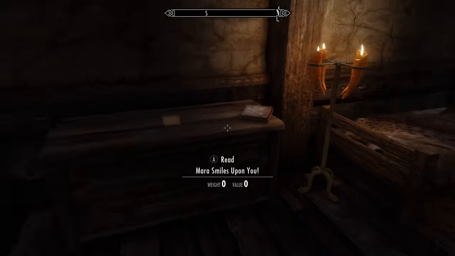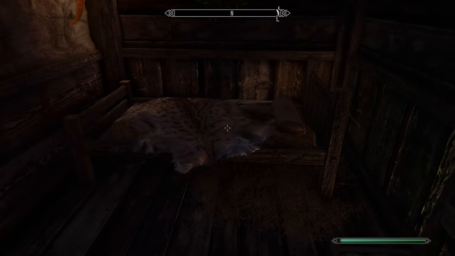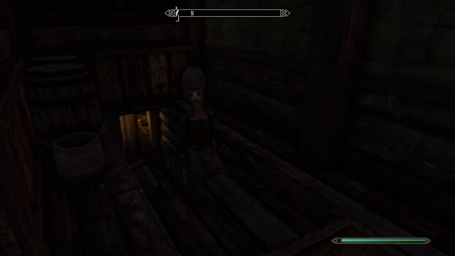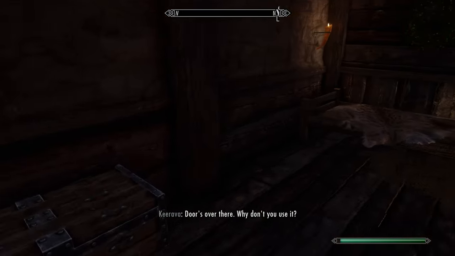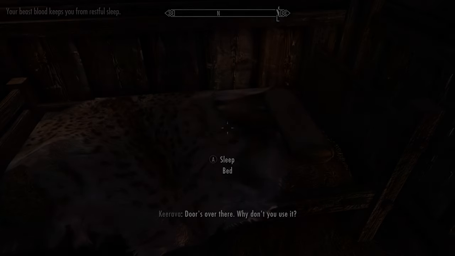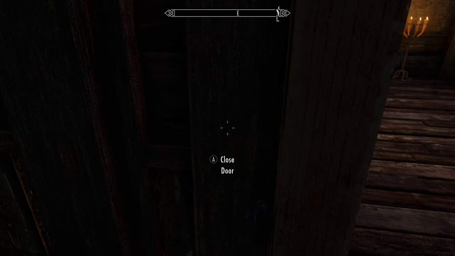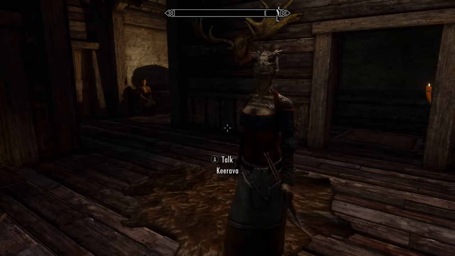It's probably here somewhere, right? Can we sleep here? No. Yeah, here it is. So you should probably come upstairs to show it to me. What can I get you? Meat? Wine? Nope. Okay, so we're able to sleep for quite a decent amount of time. So let's sleep 10 hours. And then we can continue to that dungeon. So you're going to explain me it's here, right? My room.